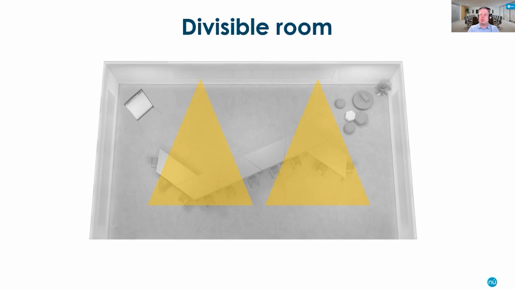And again, those camera views need to change. So the first thing that I'm going to do in this divisible space after I've moved these tables is move the cameras to a slightly different location, to give a bit of a different view. And now I'm more or less capturing the entire space with these two fixed USB cameras.